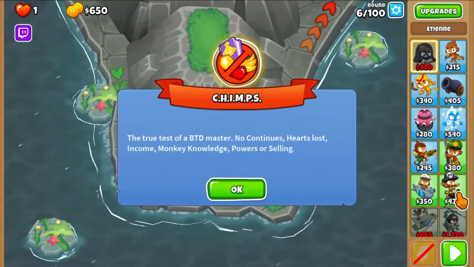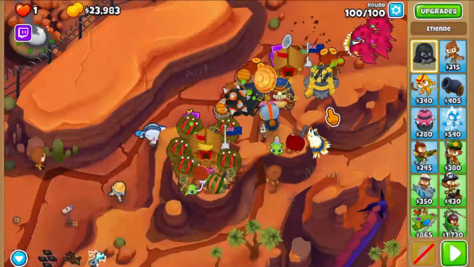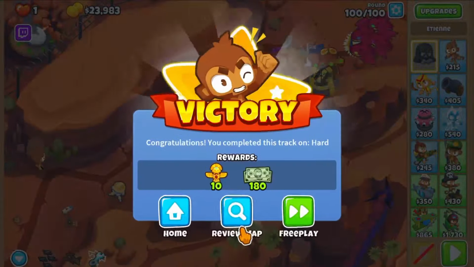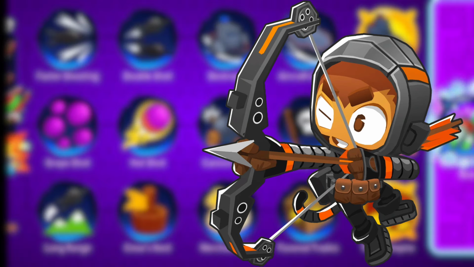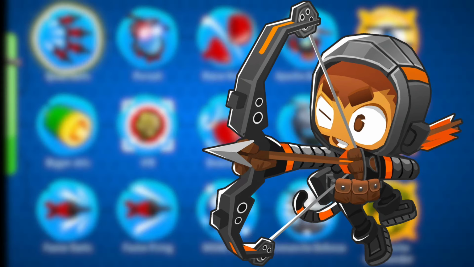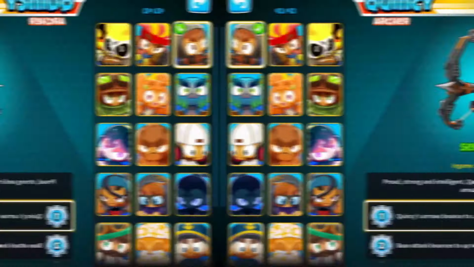And although the series is geared more towards Chimps mode, this will also show you a lot of tips and tricks that apply to the standard game and will allow you to win with a new style. So today we're going to be mixing it up a bit with Quincy, and I'm just going to be doing 4 heroes in between each section. That way they'll be spaced out pretty evenly, and we'll get to the other towers later on.